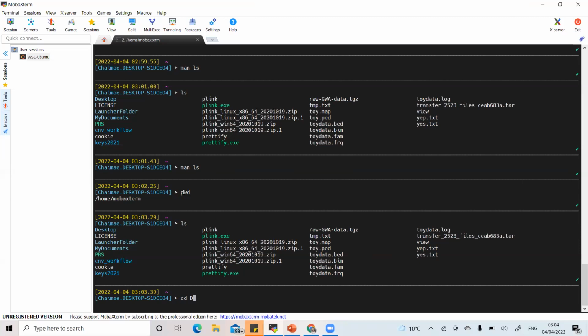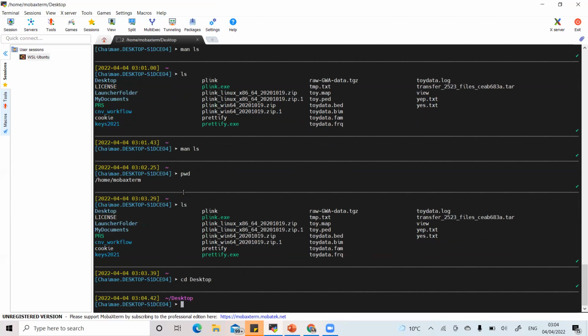If you don't want to type the whole name of your file or directory, you can type the first 2 or 3 letters and hit the Tab button, and it will auto-complete the name for you. No need to type the whole name by yourself.